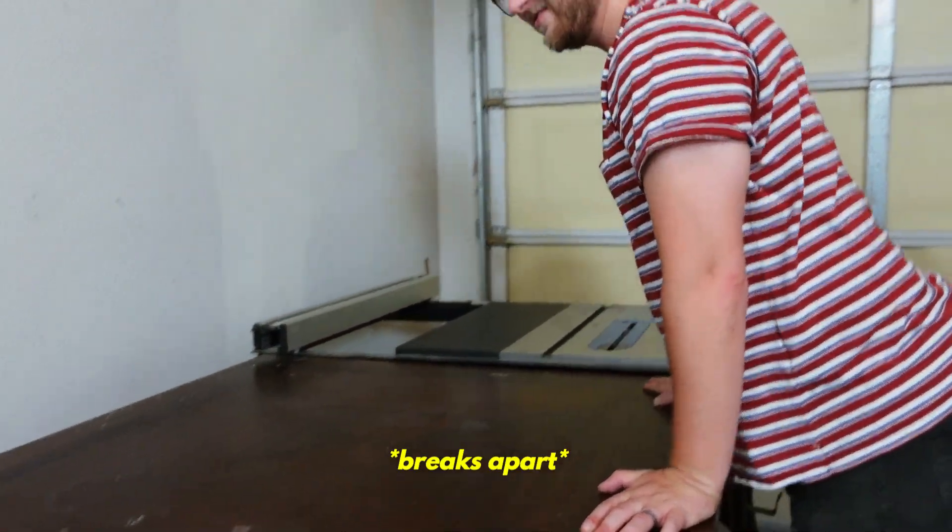This one is what we got right after that one broke. We picked it up from Goodwill — it just happened to be the right height and it's nice and sturdy, it's not going anywhere. If you're refinishing furniture, this is a bit overkill and it's definitely not what I started out with. For building furniture you are going to need something like this. The next step up is like $3,000; this one was only mid-$600s. Overall, really pleased with this saw.